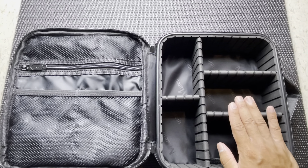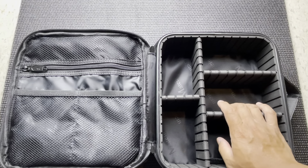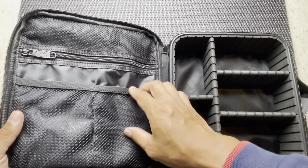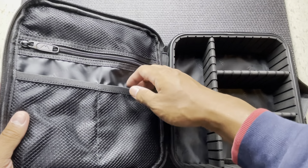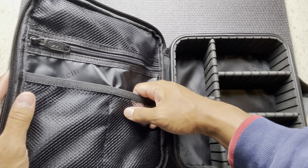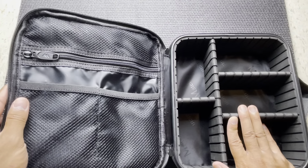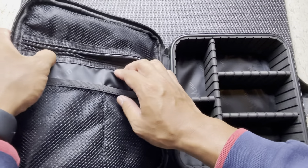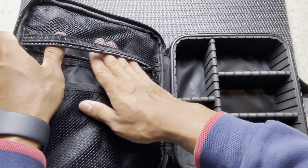You can definitely put in here a mouse, any kind of power banks, anything like that — especially if you're going camping or anything like that. And then over here, you have two pouches with the divider right here. You can also put your phone, if you have an extra phone, or a power bank here as well. And if you have multiple SD cards that you want to keep securely safe after taking all your photography and videography, you can definitely store them in here.